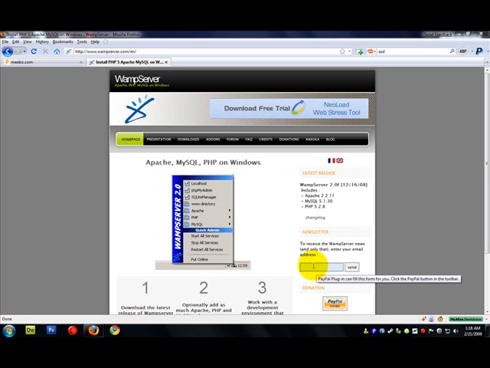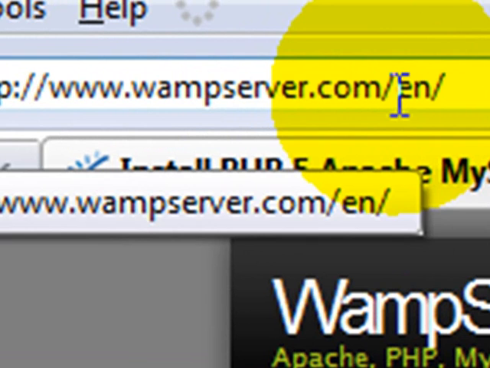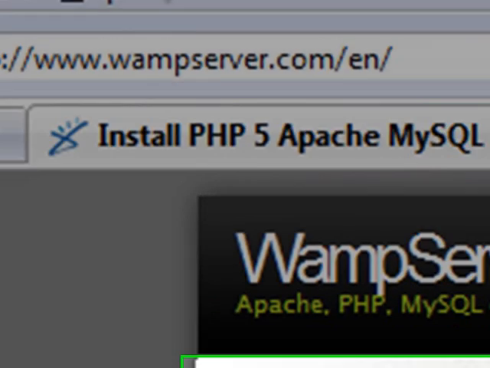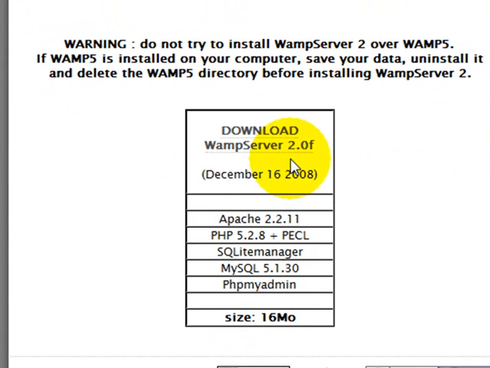Hello everyone, right now I will show you how to make your own computer a website host, for hosting your own website for you only. And here's how you do it. First off, you would like to download WAMP server, and if you go to WAMPserver.com, it's going to be in a different language. So you go to EN, it's going to be in the description, and you go download, and you click this.